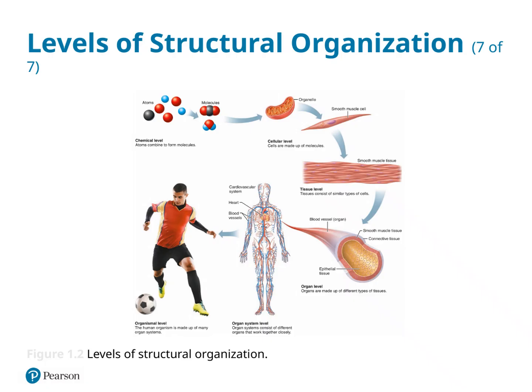Then blood vessels work with the heart as part of the cardiovascular system. All of the organ systems together make the human organism. So when studying this figure, don't just memorize the labels. Be able to explain how each one moves to the next, because they all build on each other.